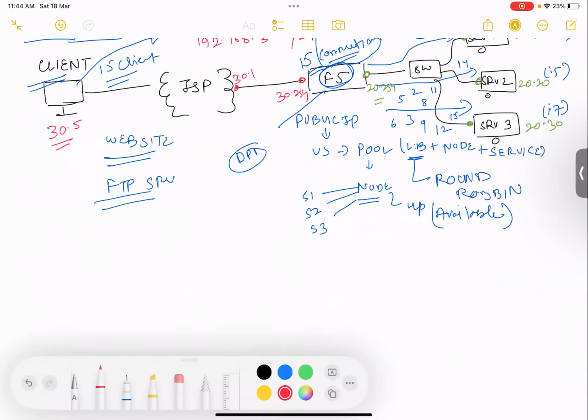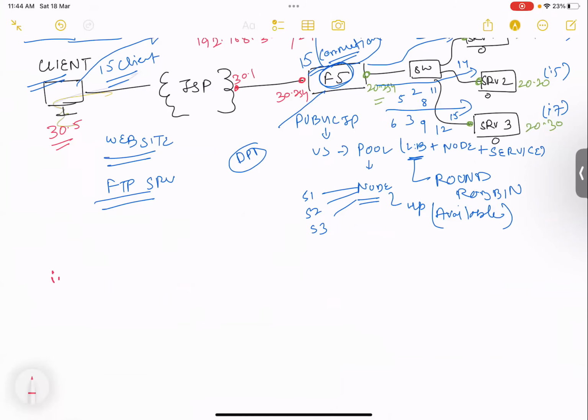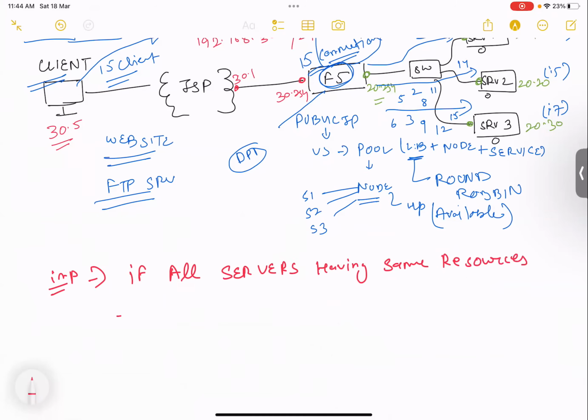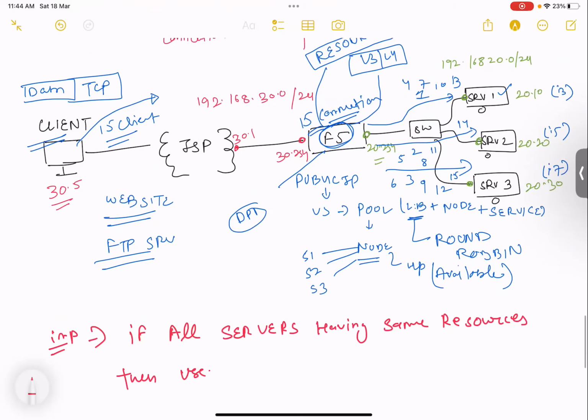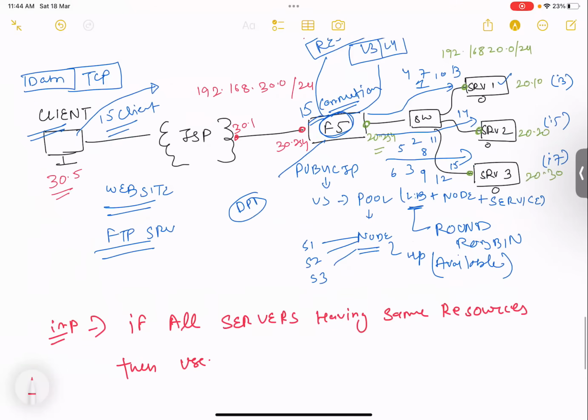Always remember: if all servers have the same resources, then use round robin. If you have different resources, like i3, i5, i7, there is no need to use it.